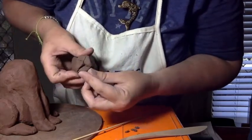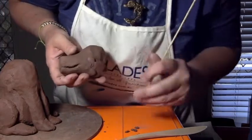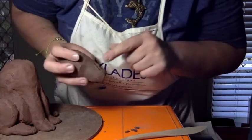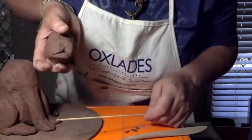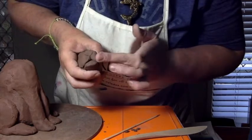And then I'm going to push it up. I'm going to push his mouth back in. Okay, but I'm going to leave this bit on the side because I think that's kind of cute. But I need to also define it more on this side. See, I've got a cute little mouth there. Then, if you don't like this being so square, you can just round it off a bit.